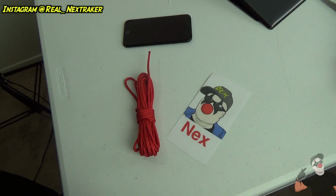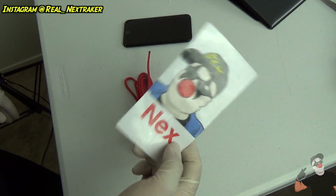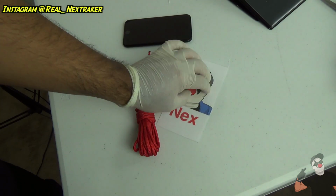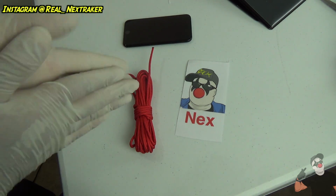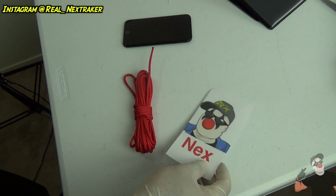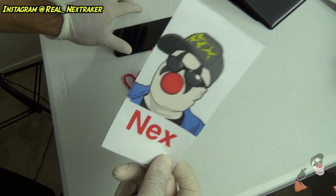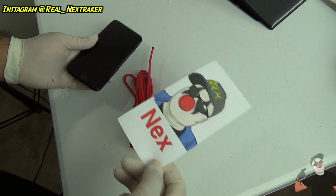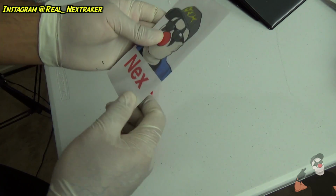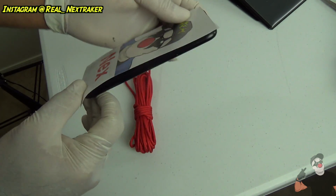This next hack is for the older kids, the ones that are required to have a badge or an ID shown at all times. Well, this is my badge, this is my ID with my picture, my name. So we're gonna be using our badge to be able to use our phone in class. So right now I'm gonna create a badge holder big enough for my badge and my phone. Now my badge is big enough to be able to cover my phone completely. So if yours isn't, try to put a black background over it so you guys can enlarge your badge.